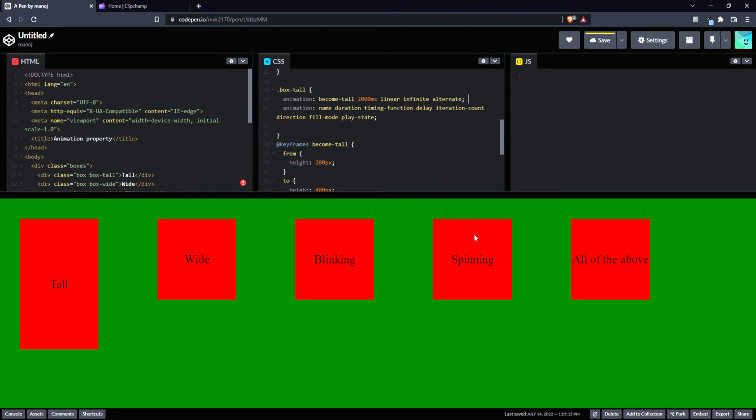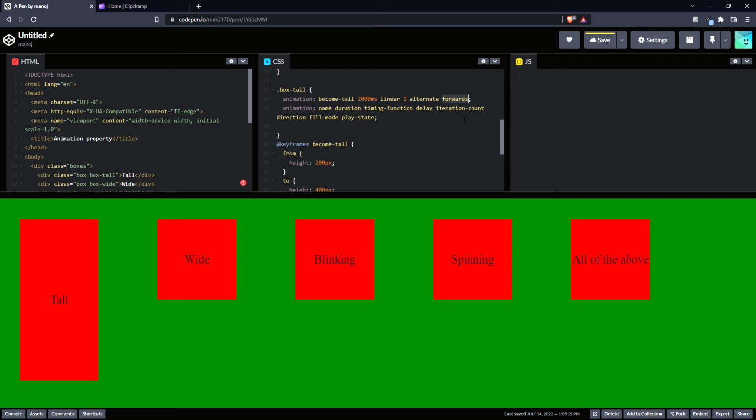So that's basically like, do we want it to stay at that state after it ends, or do we want it to go back to the normal state? You can do forwards or backwards if you wanted to stay at that, and the default is none or normal, which means it's going to go back to its original one. So if I change this to just one, it's going to do that. If I do forwards, it's going to stay like that instead of going back to its normal size.